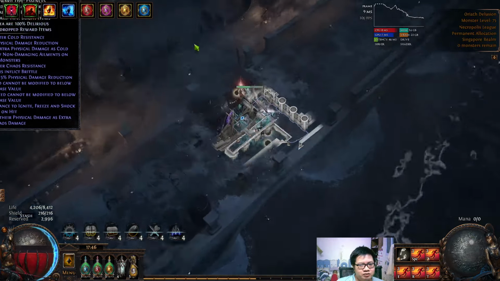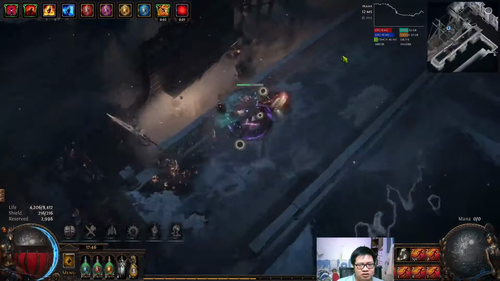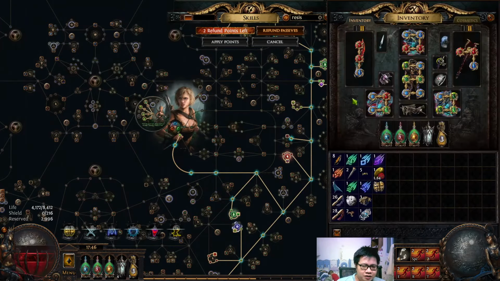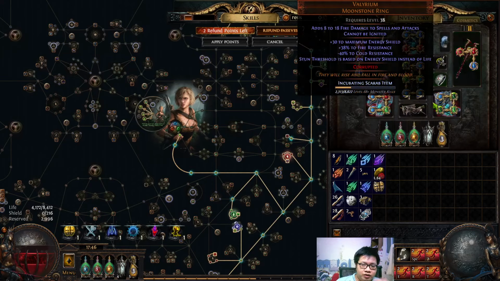Right now, farming Simulacrum is an absolute breeze. I am on wave 28 here, as you can see. So a little bit of changes because of the Original Sin. So what changed along with the Original Sin?